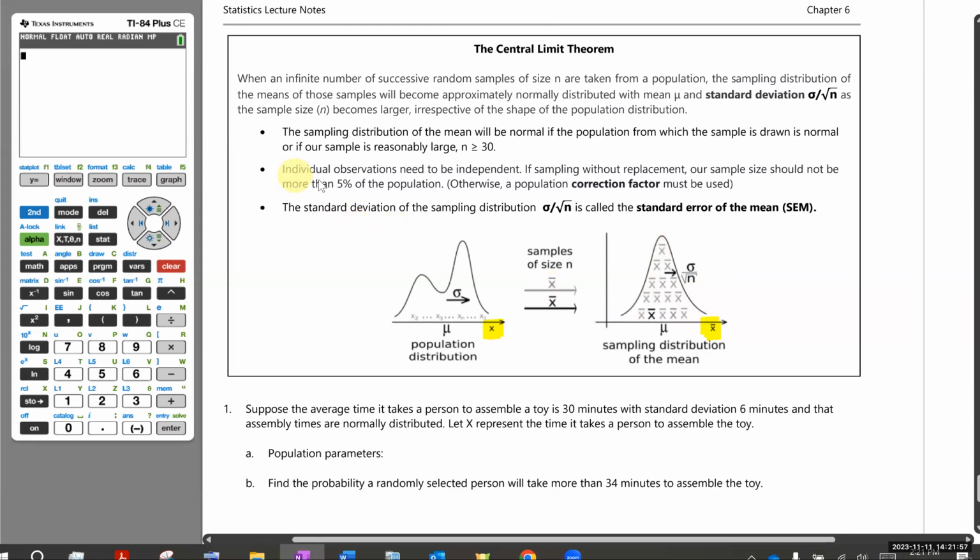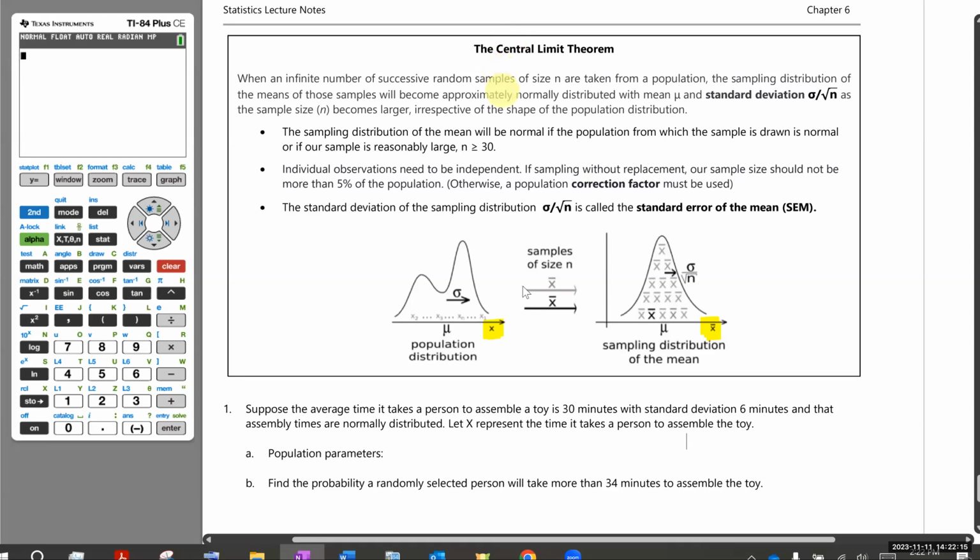All right, there are some additional requirements here. We don't focus on something called the correction factor in this course. So if you do see a comment on that in homework, you can just ignore that. But generally speaking, there are always conditions that need to be met in order for theorems to apply.